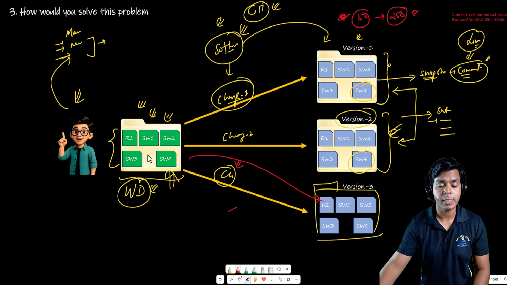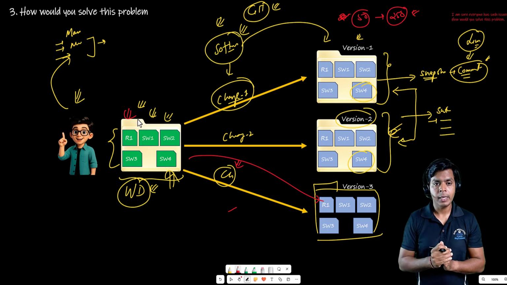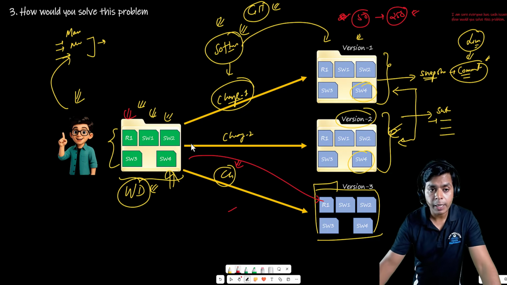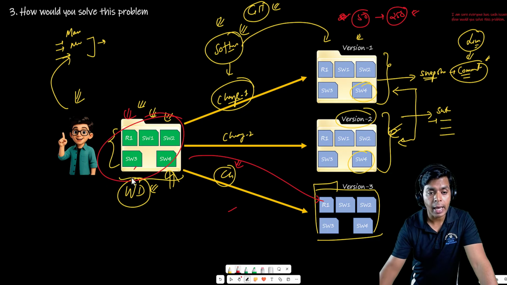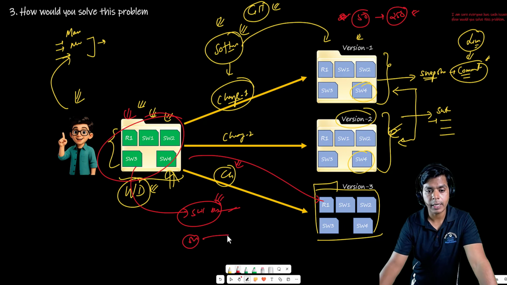For example, right now I'm saying I have done the change, and the system or Git says, okay, I'm storing everything. Then I say I have done another change, and Git says I'm storing it. Wouldn't it be nice that if I say I have changed only switch 1 and switch 2, just store these. I have changed only switch 4, just take a snapshot.